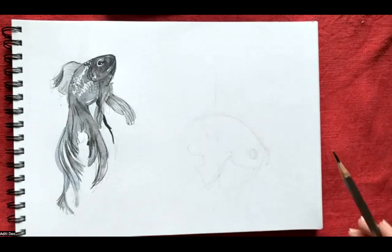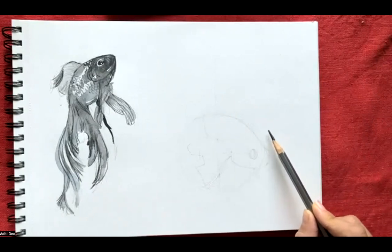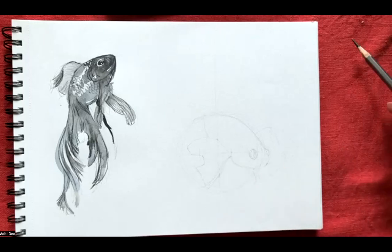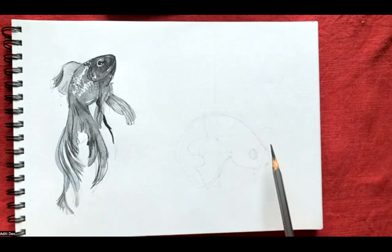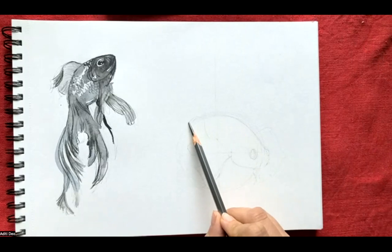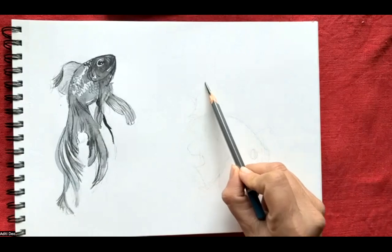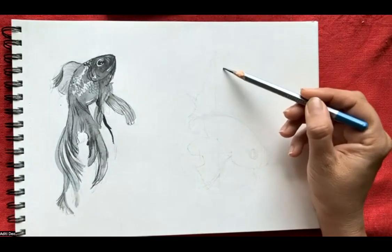Aditi, I feel in watercolor, the highlights are the main thing, apart from the other parts. Yeah. So I think, at least for myself, I can say I goof up majorly on that. Yeah, actually that is a big problem for everyone with watercolor because we don't really consider the highlights till the very end. So the colors are seen first. The way to interpret a watercolor painting or a subject to paint is very different from other mediums.